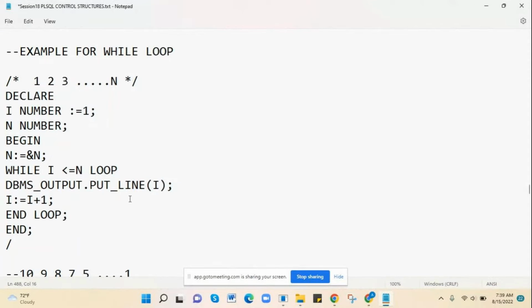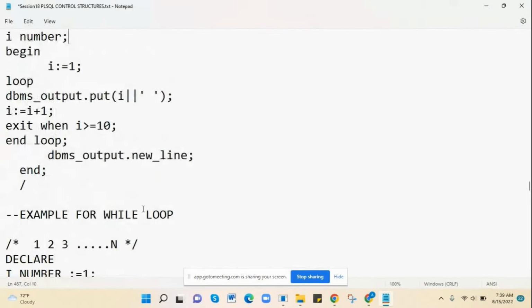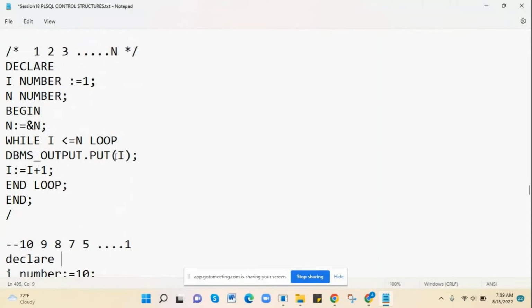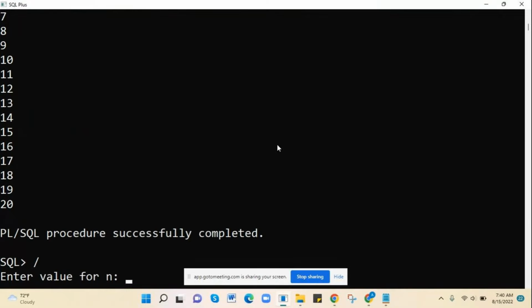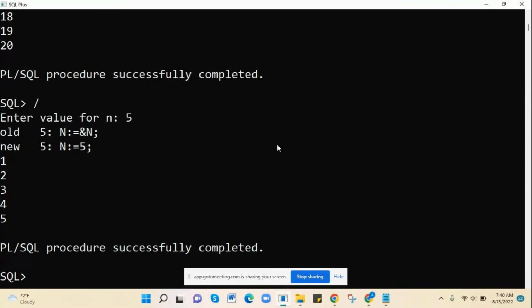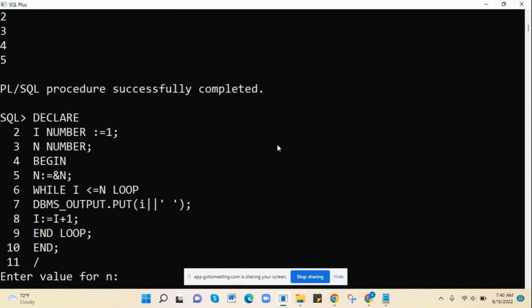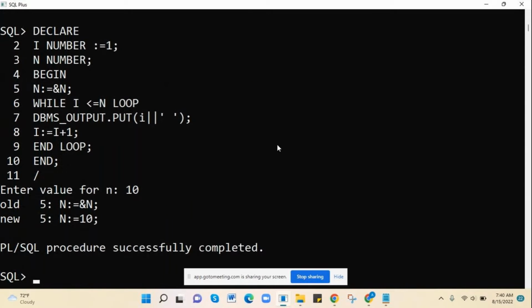If you want to write in one line, then use this one.